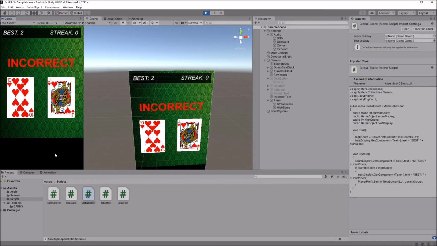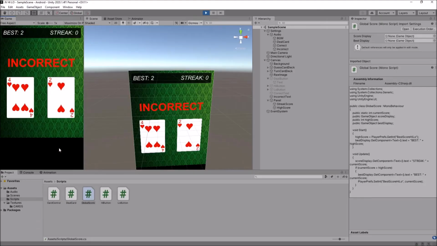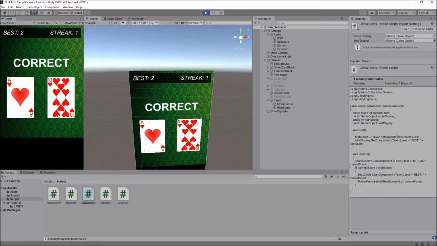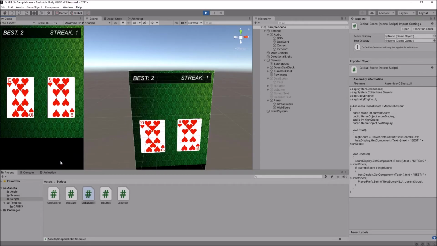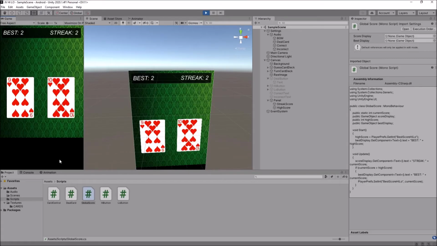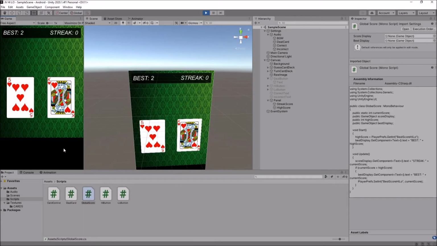Oh wow, we're not having much luck here, are we? We're really not. So, high. Oh wow. That's shocking, game. That's shocking. Okay, so low. Let's go low again. And I'm thinking low again. So hopefully we get this right, and we should see both of these update. Oh! Unbelievable game.